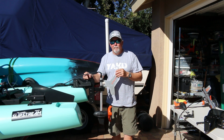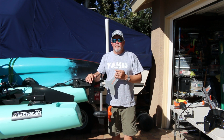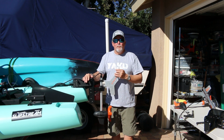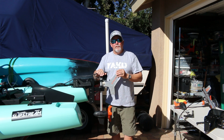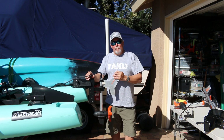Literally, it's 4 screws. Now there are some micro adjustments, and really the best thing to do would be go to the Easy Mounts website and see exactly how to tune this thing in and watch one of their videos. But I'm just going to go through what I had to do to mount my Torqeedo motors onto the Blue Sky with the use of the Easy Mount Mach 1.